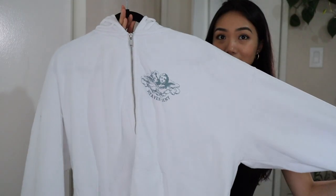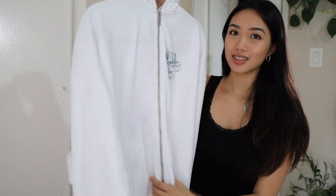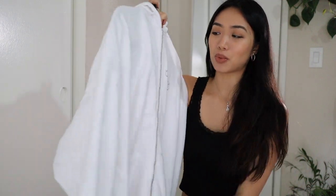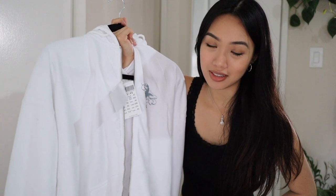The next thing that I got is this Christie hoodie — it says 'Heaven Sent.' It's super cute. I just literally haven't worn it out because I stain everything that I own, so I've been scared to wear it out. But what's the point of spending $42 on a hoodie if I'm not going to wear it? I'm going to do that soon.